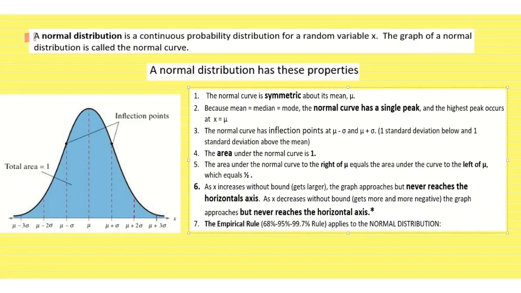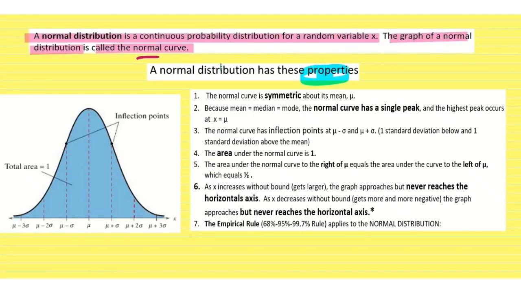Another way to say this is a normal distribution is a continuous probability distribution for a random variable x. The graph of a normal distribution is called the normal curve. We can sometimes think about this word normal as in generic or general or standard. When you're taking other math classes, a lot of times you have standard formulas, which are kind of generic, general formulas. So that's kind of what this normal curve is. It's a little bit generic in nature at first, but then we're going to use it for specific real life applications later on.